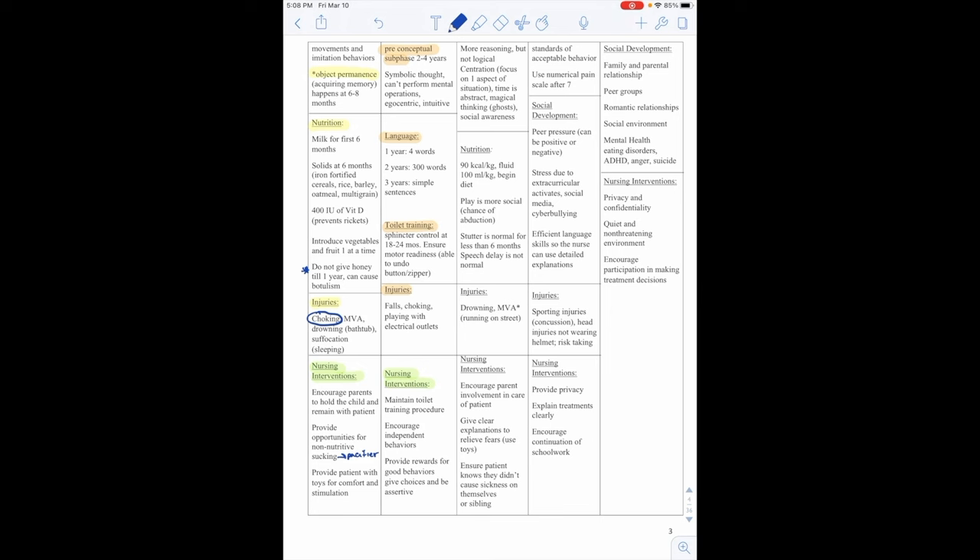The school-age child is 6 to 12. Psychosocially, this is when they're working on the milestone of industry versus inferiority. The patient wants to gain new skills and knowledge to feel confident. Competition is good. They're growing their sense of independence, but peer approval is a strong motivator. Biologically, weight gain is slower at 4 to 7 pounds a year, and height is about 5 centimeters a year. Loss of temporary teeth occurs — dental health is important as permanent teeth are coming in.